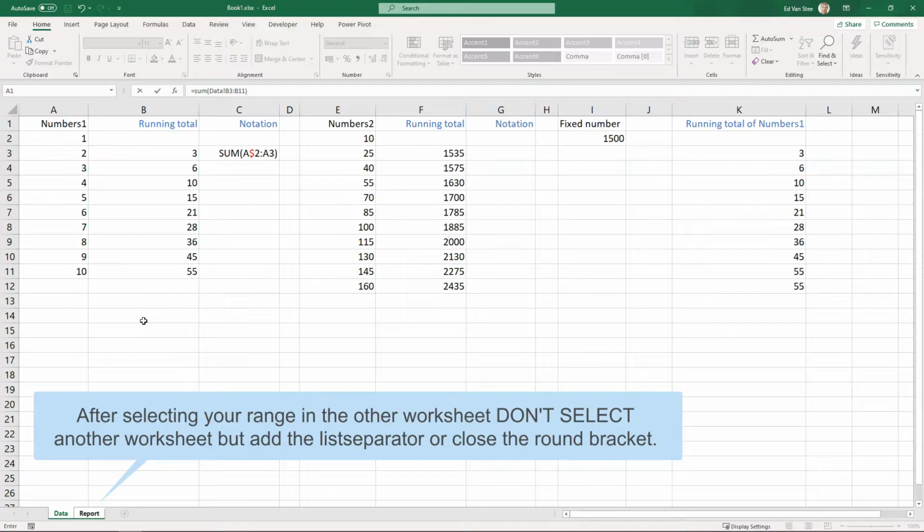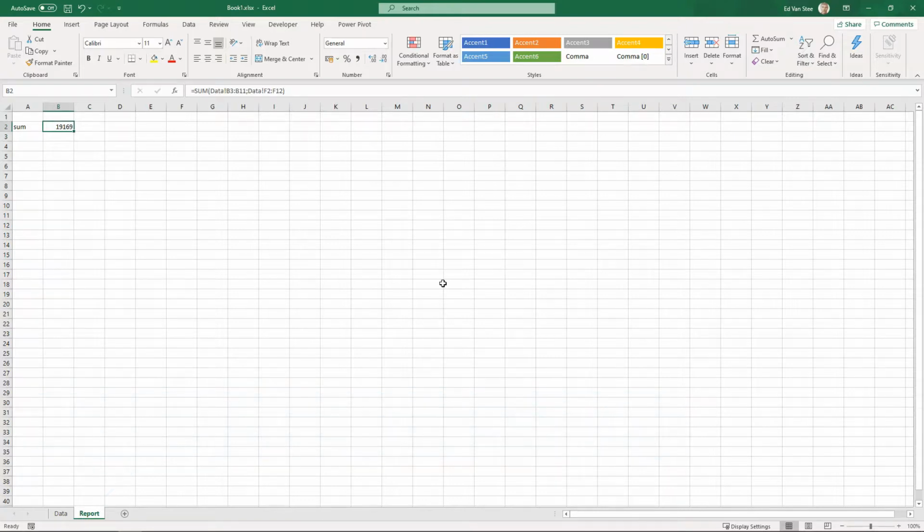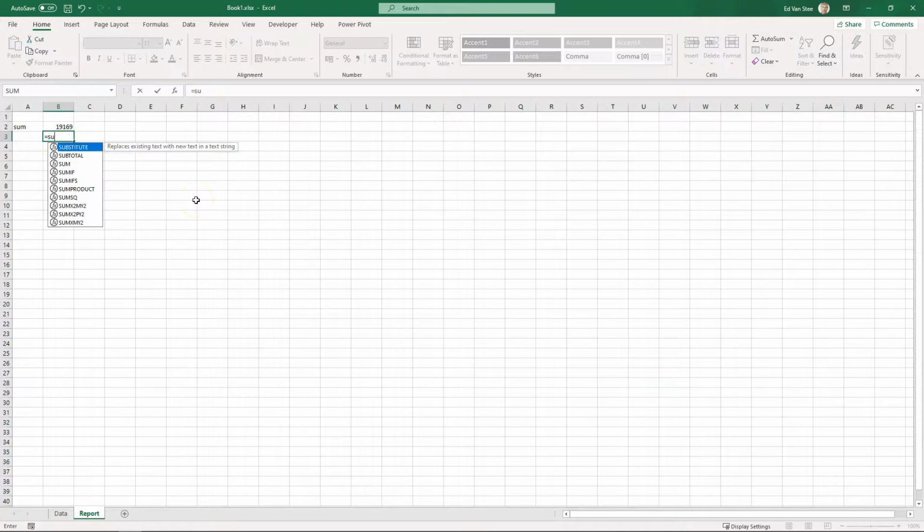I just type the closing bracket. Or if I need another range, I type the list separator, select another range of cells, then the closing bracket, and press enter, and I have my result. And what's the problem if I go back to this worksheet?